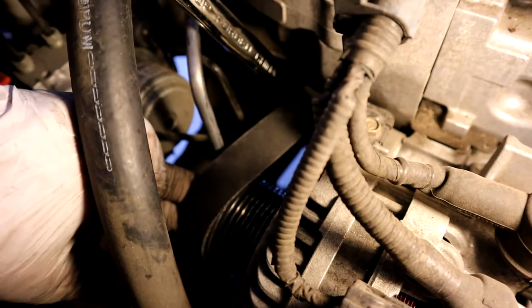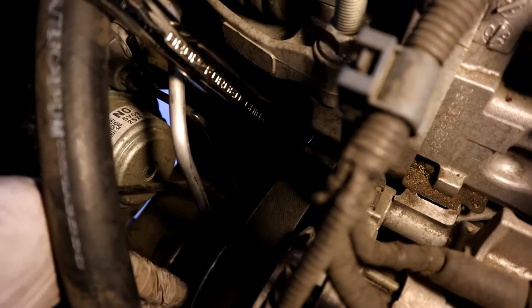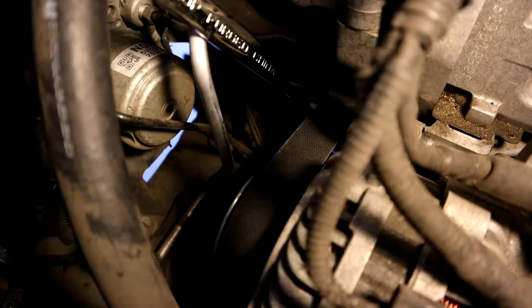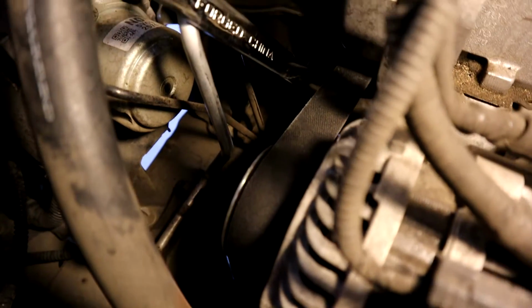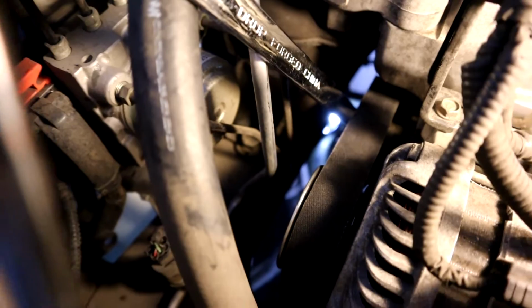Now I'm going to talk about the TSBs and belt lengths and things like that, because this was kind of confusing for me. If you're interested in that, stay tuned. Hope you found the video helpful, and the talk is coming right up.